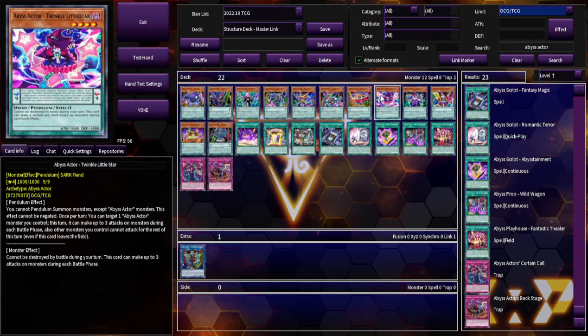Once per turn, you can target one Abyss Actor monster you control. This turn, you can make up to 3 attacks on monsters during each battle phase. Also, other monsters you control cannot attack for the rest of the turn. Interesting. Okay, the monster effect: can't be destroyed by battle during your turn. Alright, random. This card can make up to 3 attacks on monsters during each battle phase. There's got to be a way to boost the attack. It's a pretty interesting effect for a monster.